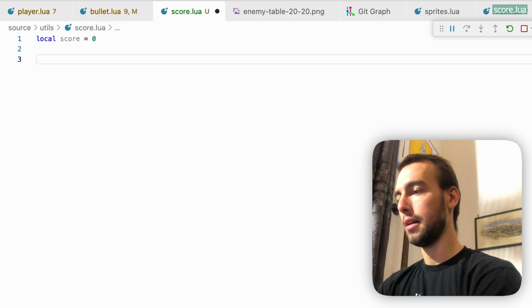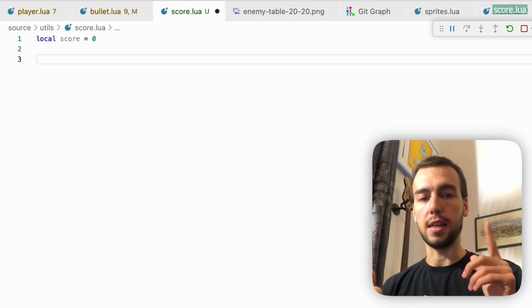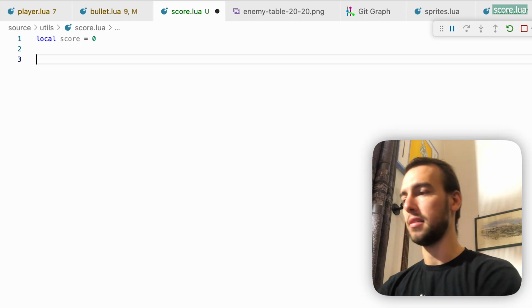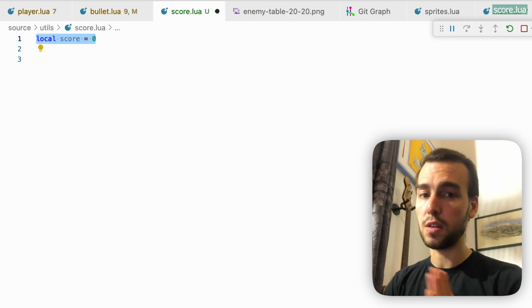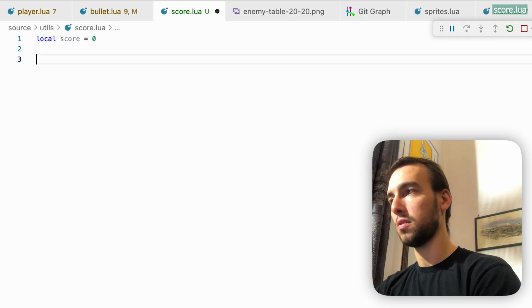I'm going to create a function so that we can read the score, update the score, and reset the score. That's basically all I see. So this score is going to be tracked locally in the file, so we're not going to interact with it directly from the other files. For cleanliness, we're going to do it through those 3 API calls.